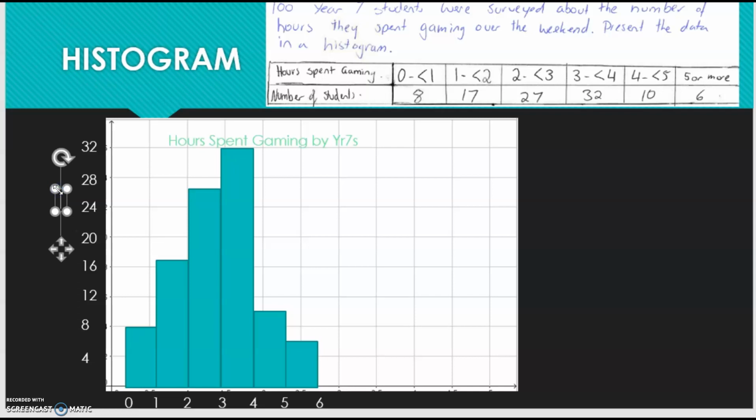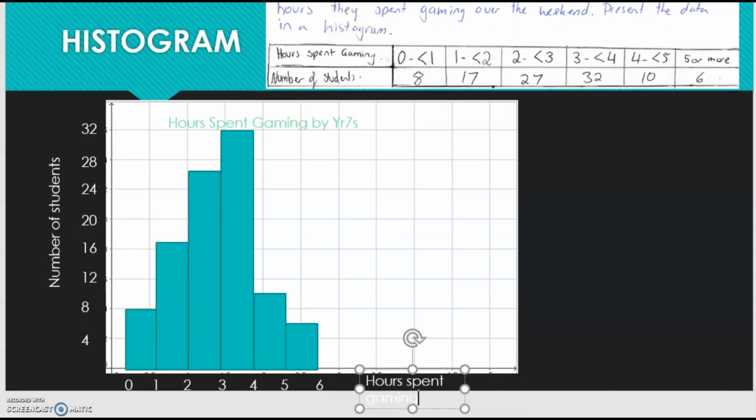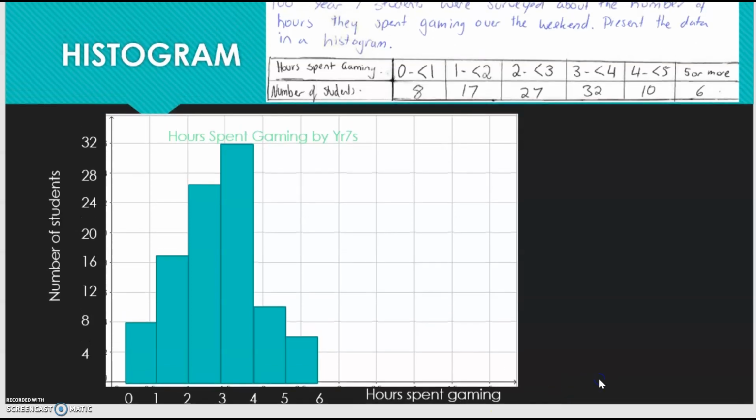So here is our number of students. And then at the bottom, that is our hours. Now, generally that title will go underneath the axes, but just because of space on my screen here, I've just got to put it on the side there.